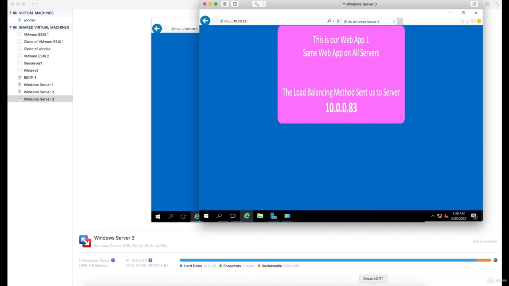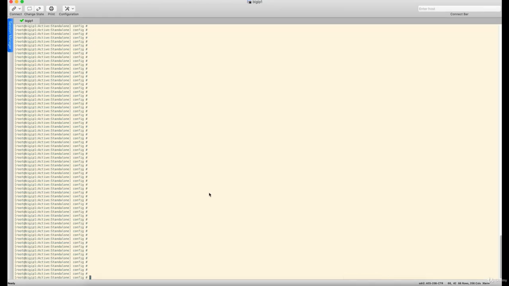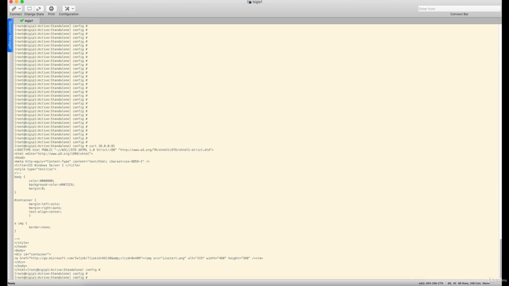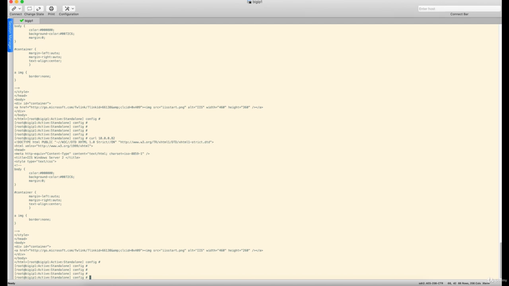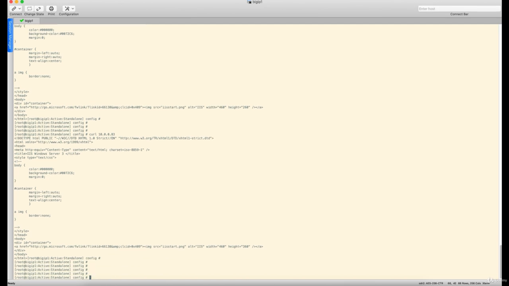Let's do one more test. On the CLI of the BIG-IP LTM, let's use the command curl 10.0.0.81. Yep, we can fetch the page. 82. Okay. 83. Okay. So between the LTM and the web servers, everything seems to be okay.